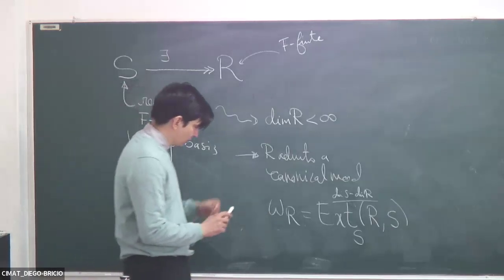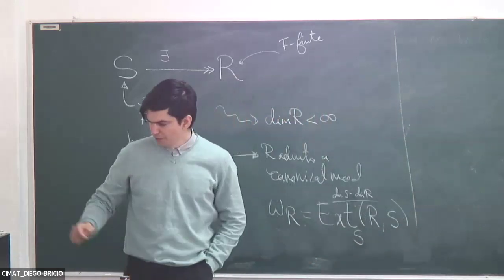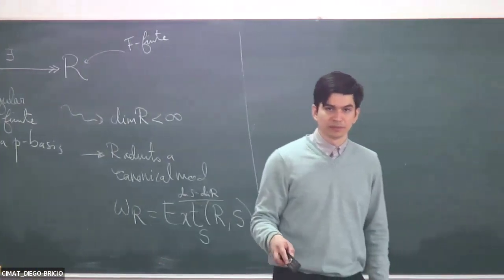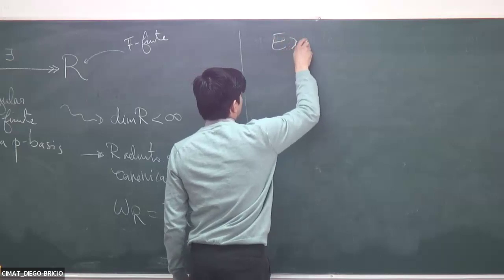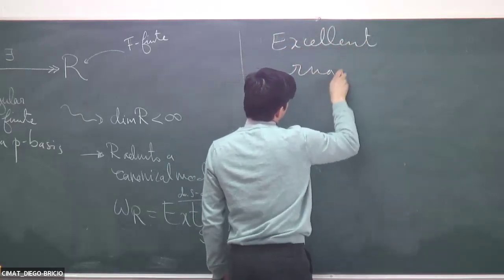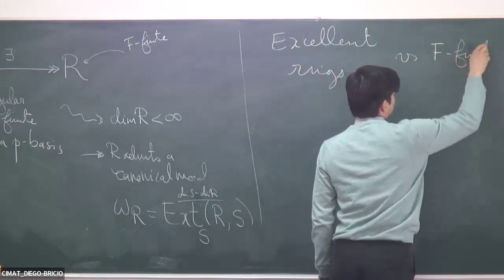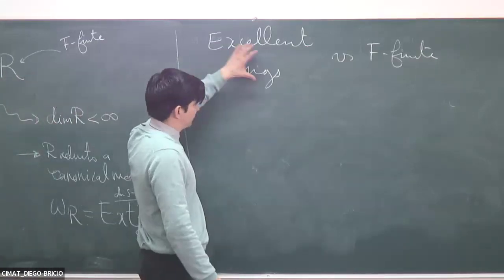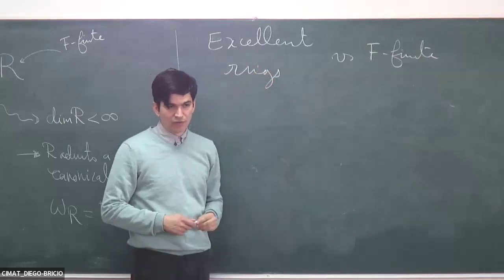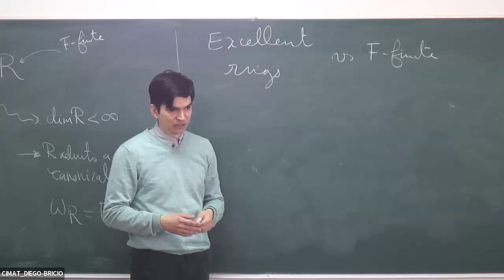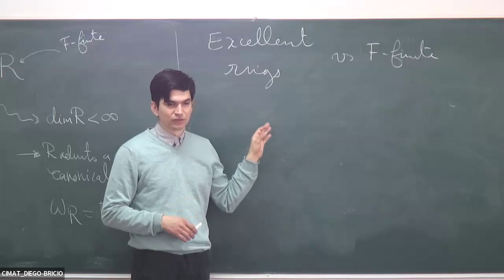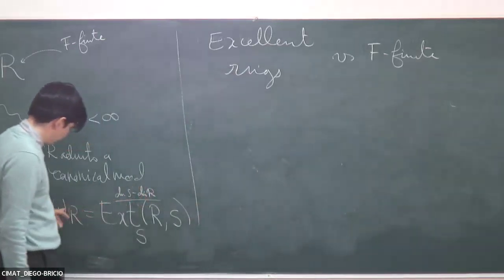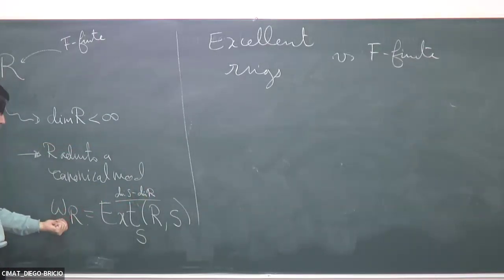And this is wonderful because there is already a sort of gold standard for what good rings are, and this is the notion of excellent rings. So here we have excellent rings versus finite rings. Remember that we're trying to impose these conditions to have a good setup for rings. These are excellent rings. I don't know if you have heard of them, but in principle, it's an axiomatization of what a very good ring is. You take a Noetherian ring and you impose a whole bunch of conditions and you get excellent rings. And so here we're going to use this replacement. That's the idea. And this is an example in which finite rings are better, because excellent rings do not necessarily have canonical modules.